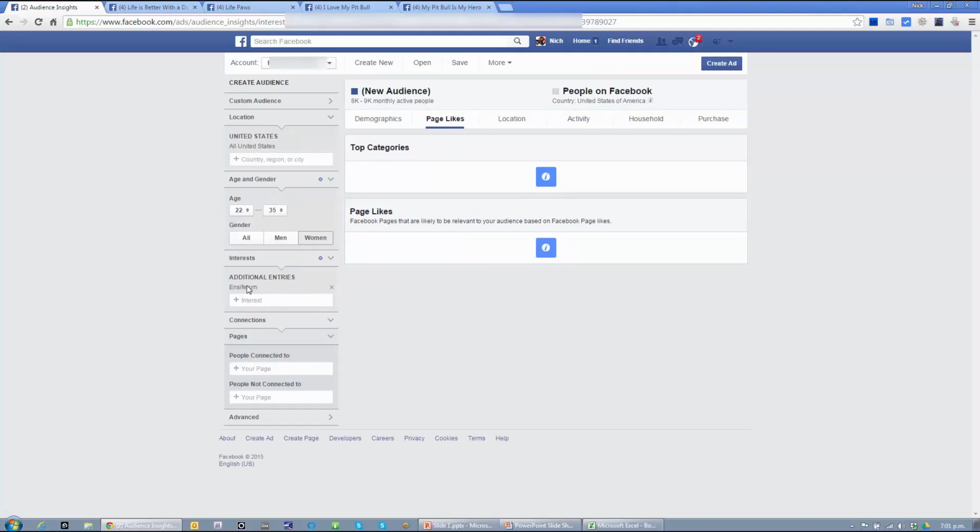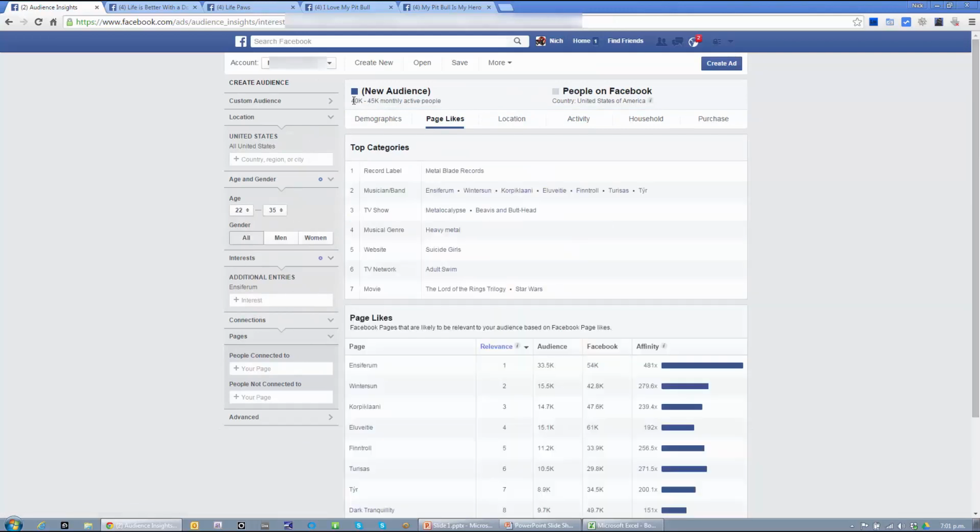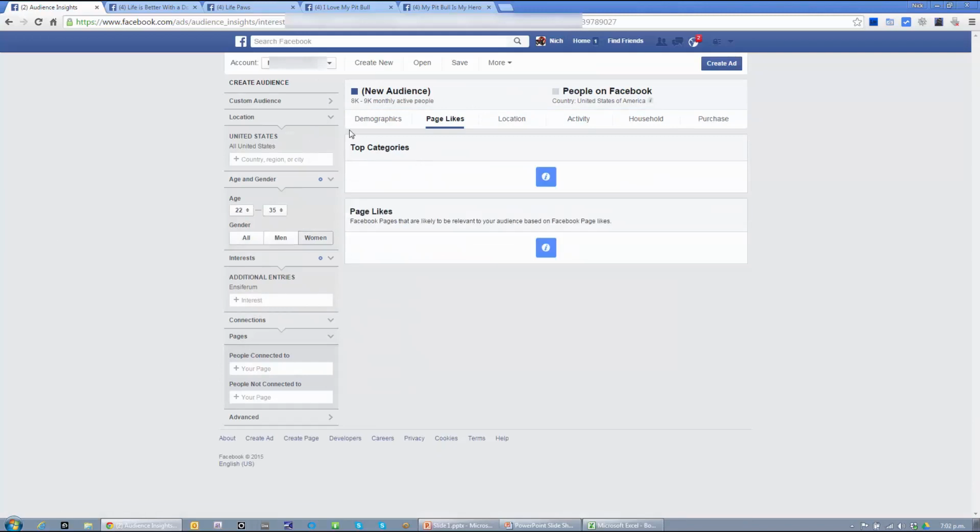As you can see here, that changed the monthly active people, just by selecting the sex and the age range. If we go back to all, it's a massive amount of guys who like this band compared to women, but that is still a handsome number that we can put towards our overall goal. But getting back on track now, if you were to put all those consolidated entries into here, you can start to build an audience and find more closely related affinities.